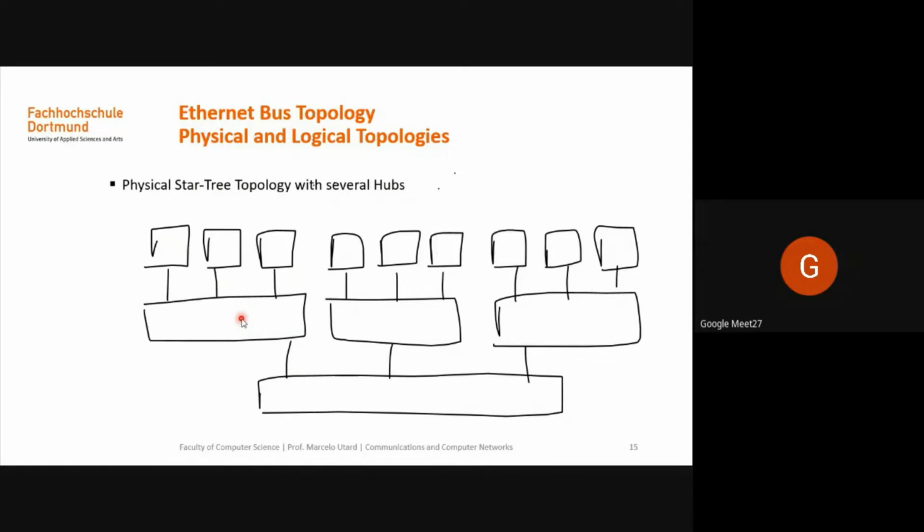What we need to see in this drawing is that, for instance, if this hub in fact is a repeater with several ports, in order to transmit a signal from this station to this station, the transmission has to travel across 1, 2, 3 repeating entities, and that is something that needs to be taken into account in order to respect the minimum and maximum limitations related with those topologies, those physical topologies.